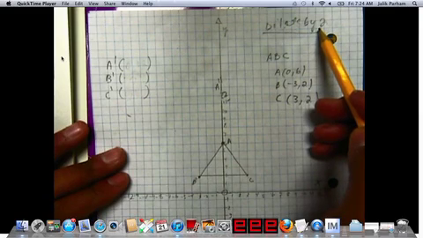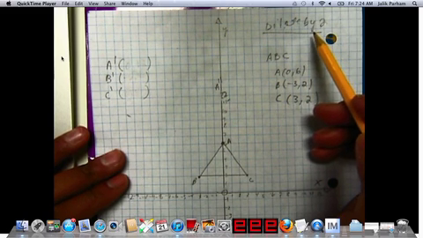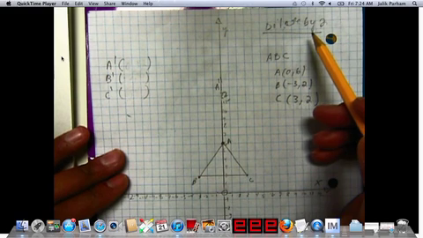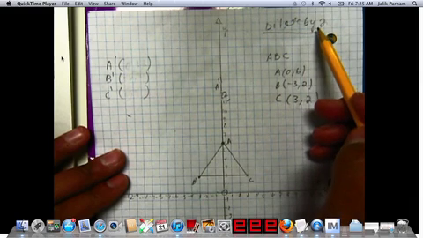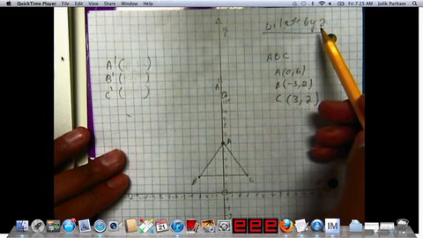So that means you're going to produce a triangle that is 2 times bigger. If the dilation factor was 3, you would make a triangle that's 3 times bigger. If the dilation factor or the scale factor was 1/2, your new triangle will be half the size of the old one. Here, they want you to dilate by 2. So we know in the end, we're going to have a triangle that's twice the size as the original.